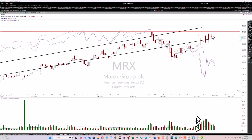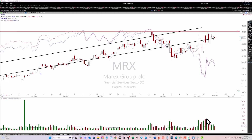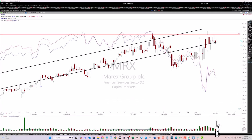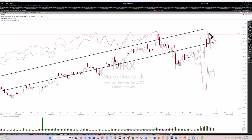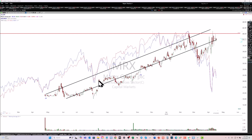Now, I like the fact that this has been running up on heavy volume. And I actually like the fact that it's been consolidating on light volume. It's been trending sideways as volume has kind of dried up a little bit. But just watch this, because this could, I don't think this is the case, but you always have to be alert for it. This increase in volume here could be retail traders starting to buy the stock, and the fact that it's unable to hold this level would be an indication that institutions are starting to liquidate, or at least lighten up on their positions.